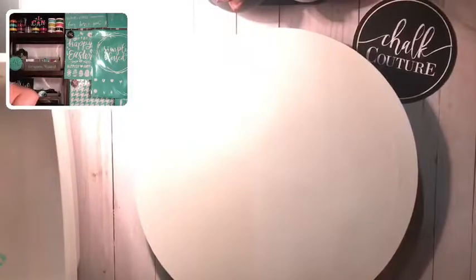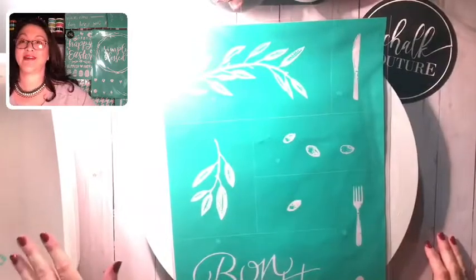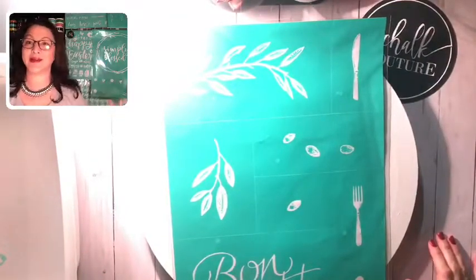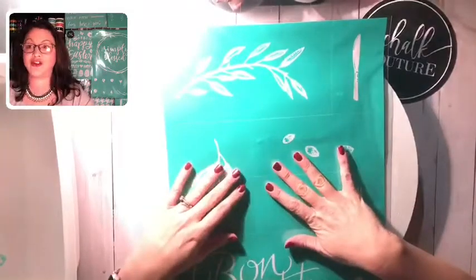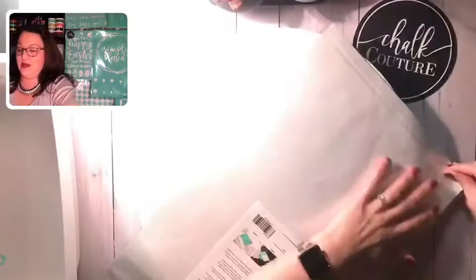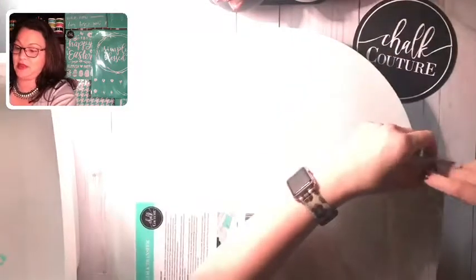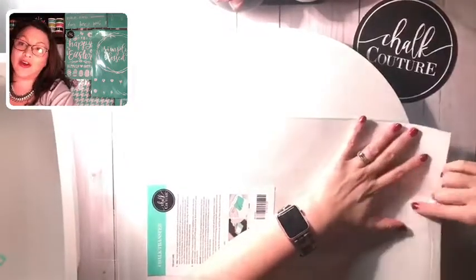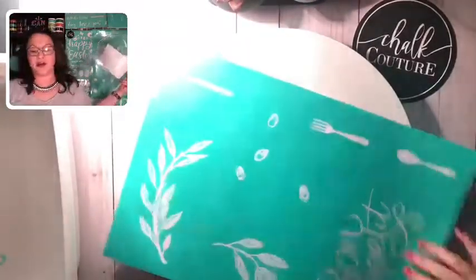So let's take a look at this transfer. Here we go. Next to me on the left here, I have a bucket of water. So what we need is a bucket of water for our transfer after we put the paste on. And then our transfer, of course, our surface, and then I have a lot of chalk paste. I'm gonna need a lot of help picking out these colors. So first we're gonna open our transfer. I do have another one of these in stock. So if you love this, you could either go to the shop on this page or just send me a message. You can create your own.